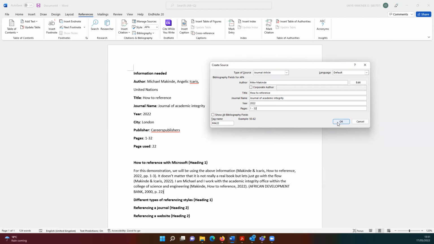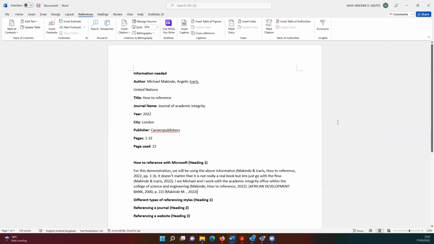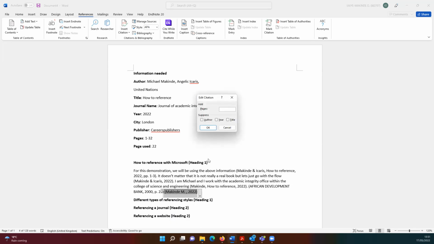Once you're happy with all the information that you've entered, you press OK. Now you notice this has now been included. The journal is m.makinde. You will see the difference between that and that of the book. Just take note of that. So let's assume the journal that we only used page 3. Just include page 3 and OK, and then it includes that for you.